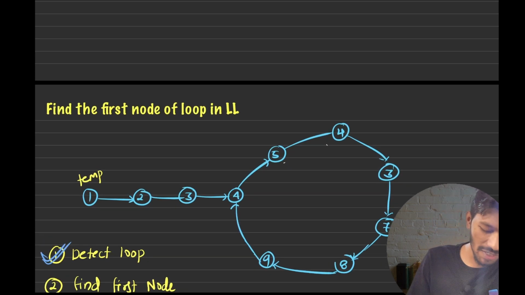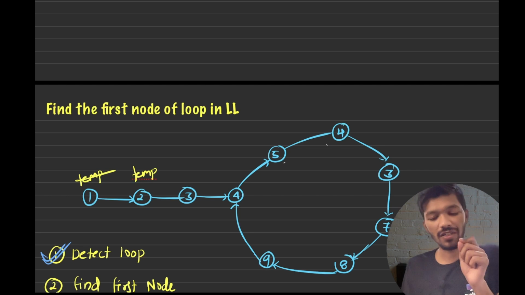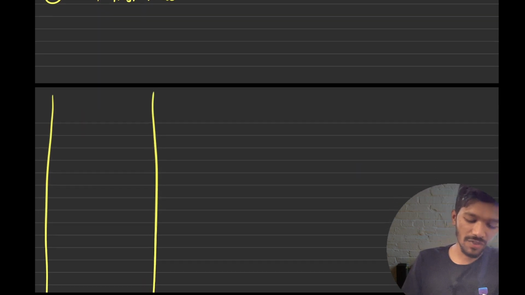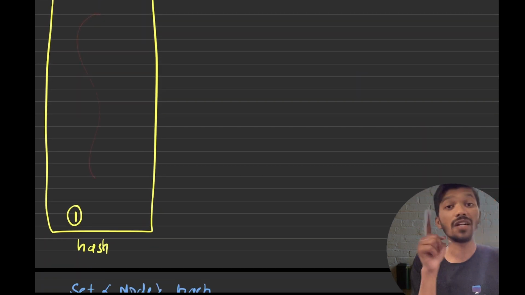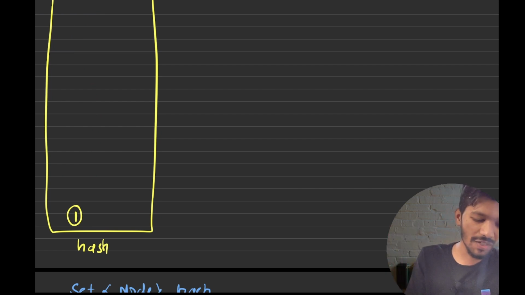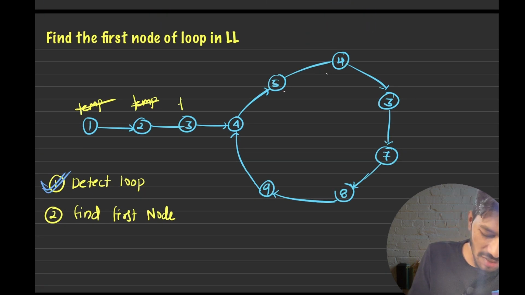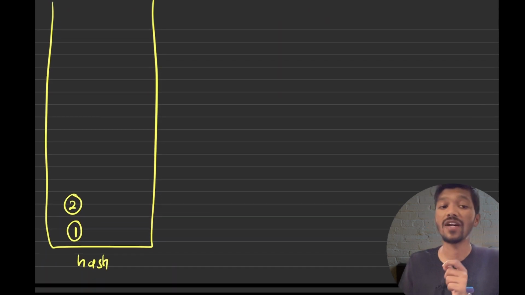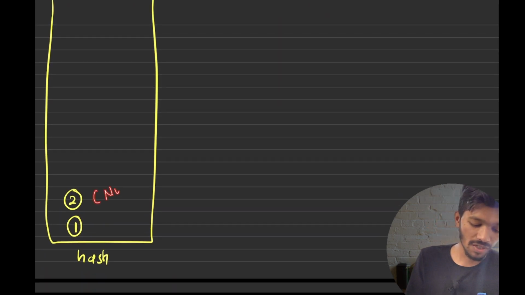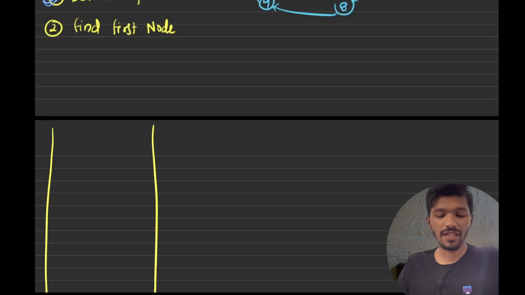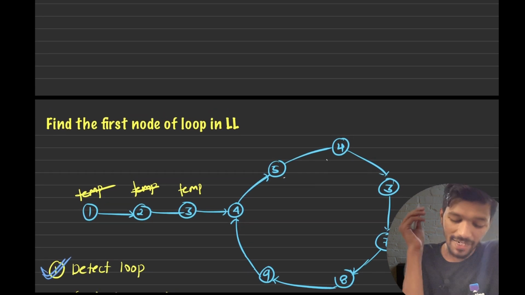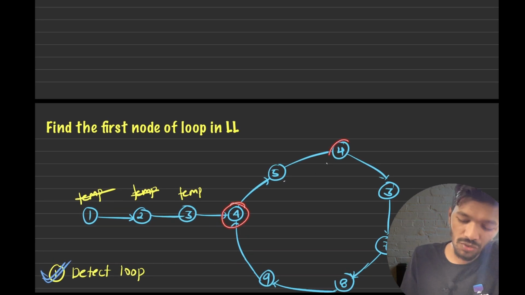Then I simply go to the next node, that is 2. Again you check whether I have visited 2 earlier. How can you check this? If 2 is present in your hash, that node is already visited. There is no 2 present in my hash, which means I am visiting that node for the first time. So I will simply put 2 in my hash and move forward. Now observe carefully that I am not putting the values of the node, I am putting the whole node. I am putting the whole node because our linked list might contain two nodes of the same values.